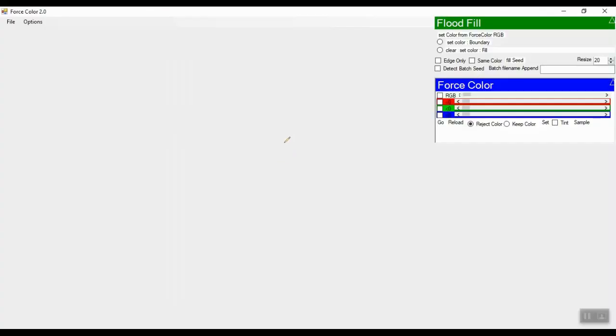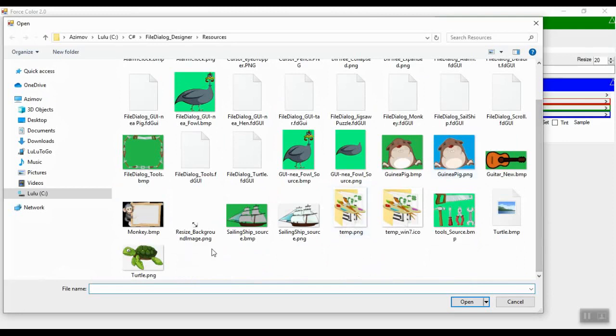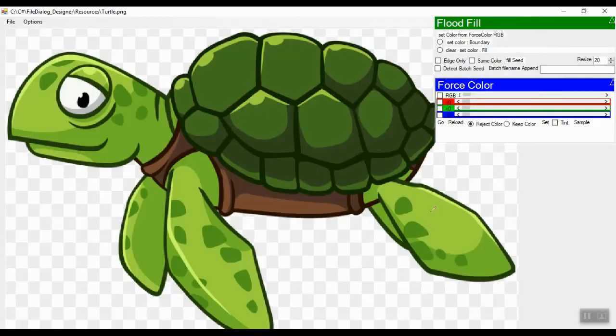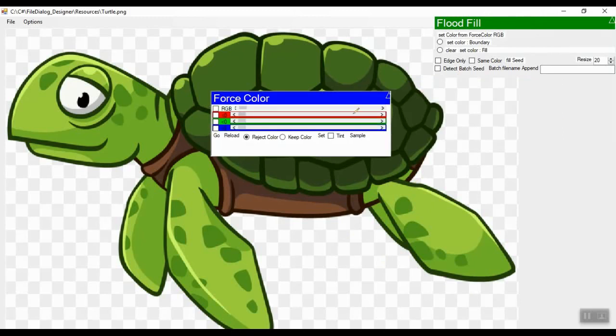the Force Color 2.0. This is an app that I wrote because I needed to alter images and use them for my sprite editor. You might have read the sprite editor article that I wrote a few months ago now. It's a really cool tool, the sprite editor, but it needs a lot of images that have a uniform background. So I made this thing here. This tool here is available along with the download for the file editor.